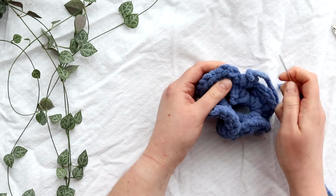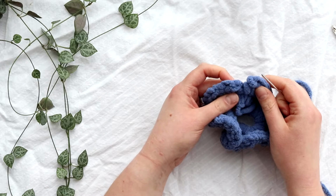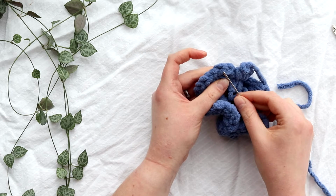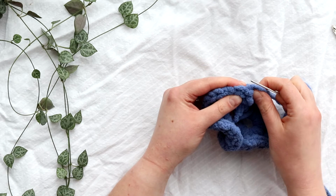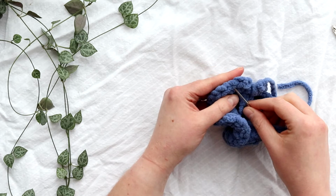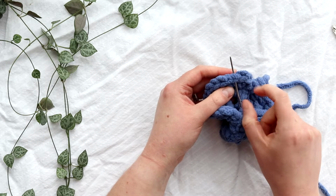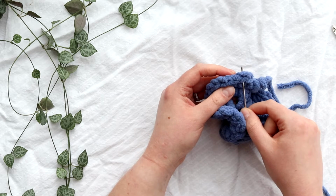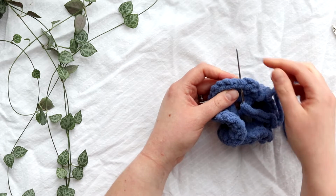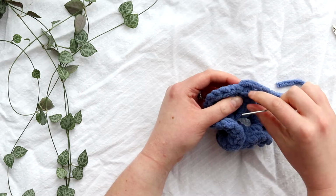Okay, so to invisible join, this will be a little bit harder to see than if I was using a non-fluffy yarn. But you're going to insert your needle through the V of the second stitch in that round. So I'll skip this first stitch here. I don't care about this one. And I'll insert my needle all the way through both loops of the top of the second stitch. And I'll pull that all the way through.